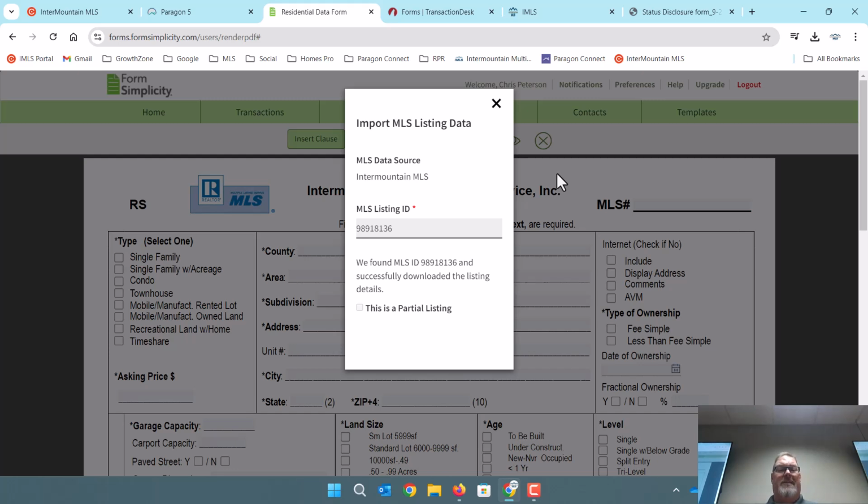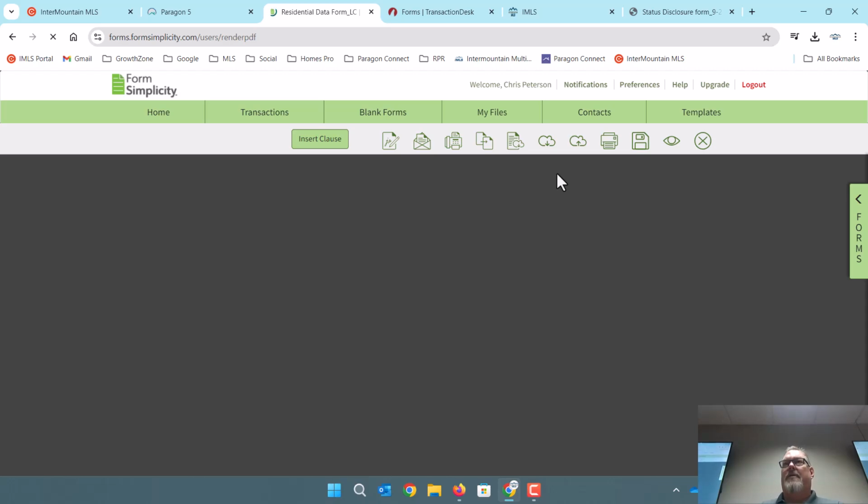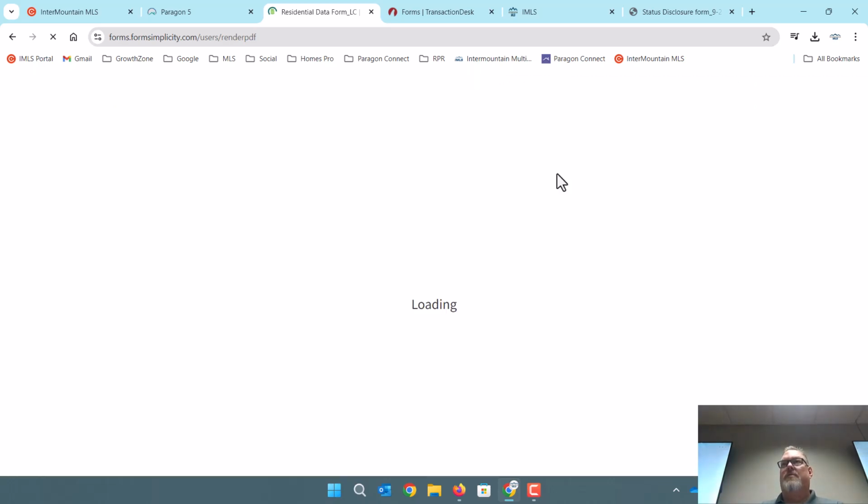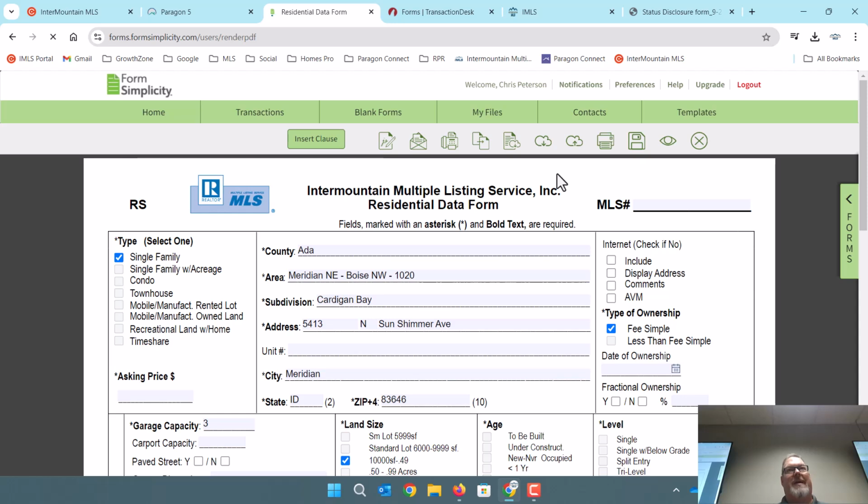So especially with residential listings, if you're not working with new construction, there's a high probability the property you're listing has been listed before. Our sold data goes back 20 years. Expired and canceled data goes back 19 years. And so instead of reinventing the wheel, you can copy that data in from that previous listing and then just make sure it's correct before you send it to Paragon.